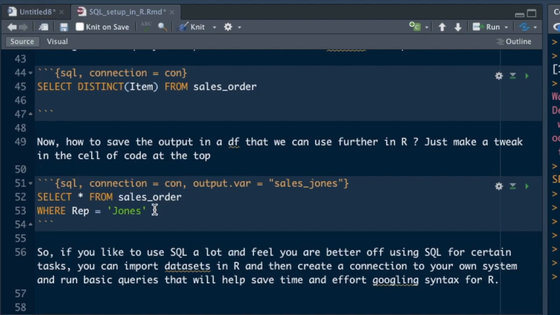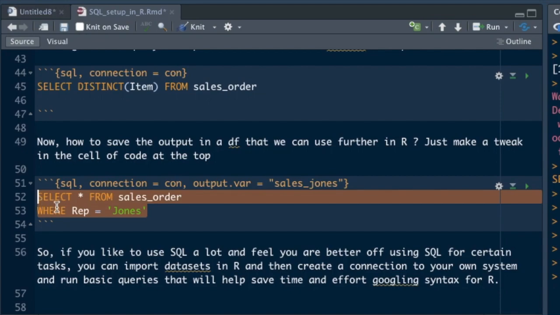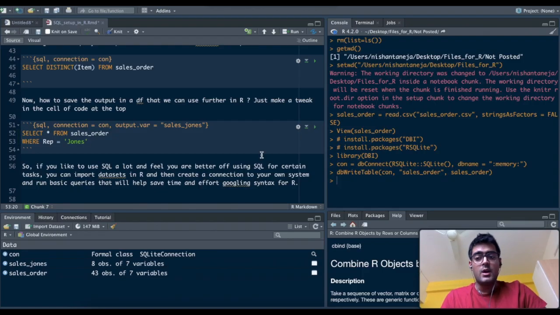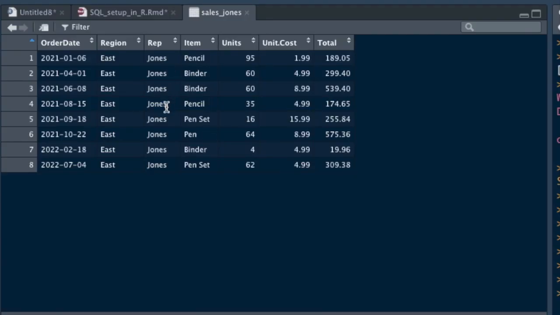That means whatever output you will get from this query will be stored in a variable called sales underscore Jones. So if I run this query, you'll get a dataset called sales underscore Jones with only sales for rep called Jones.